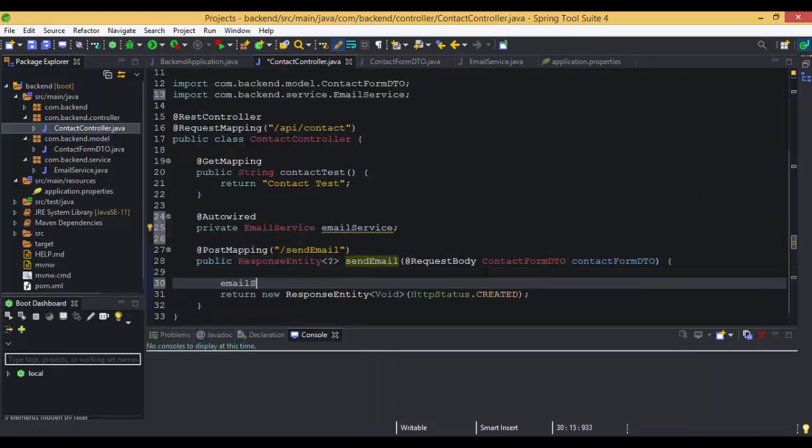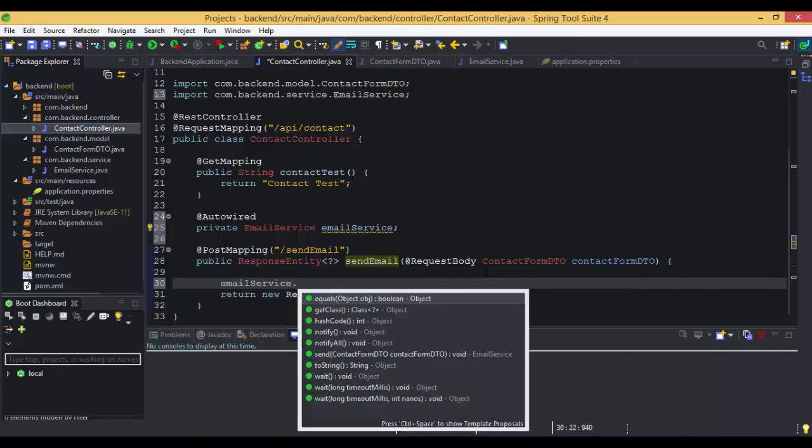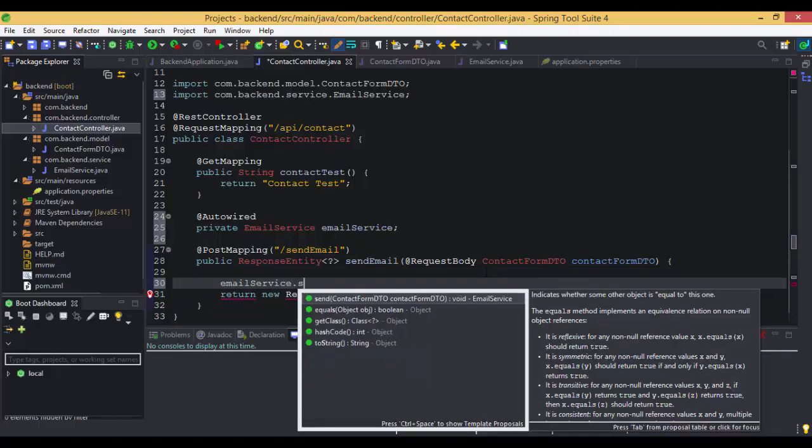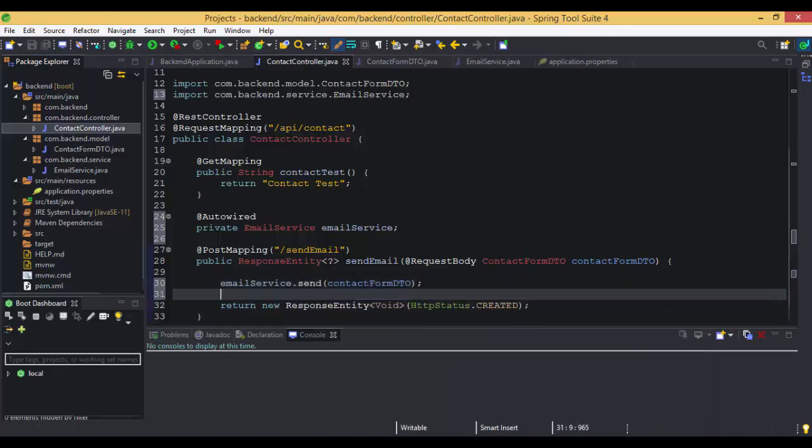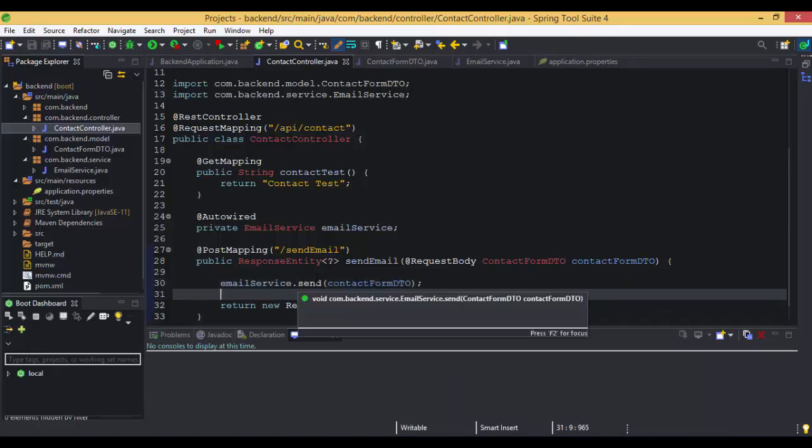Okay, and under the send email method, we need to use the email service send method and pass the contact form DTO.